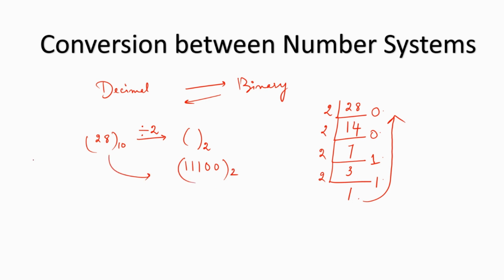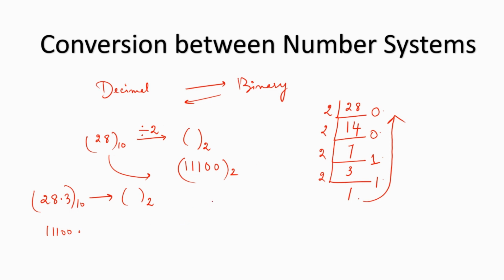Suppose I have a decimal number, for example, 28.3. So the fractional part of this number is also there. So 28.3 base 10 has to be converted into binary. In that case, we are going to convert the integer part separately, which we've already done. So that would be 11100. And the decimal part has to be dealt with separately. So here I have 0.3.